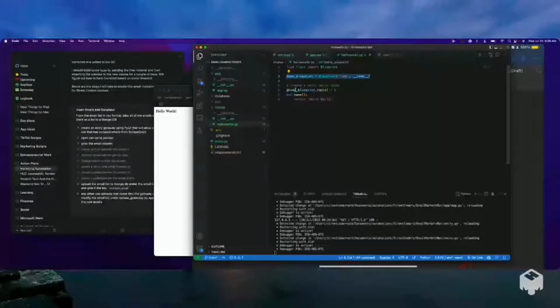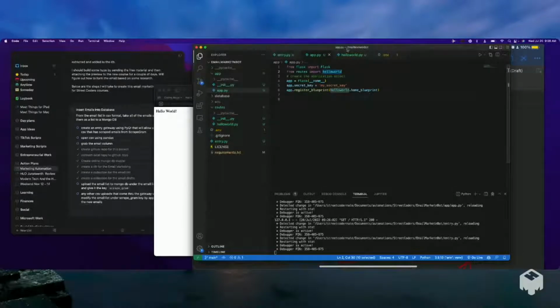dot route. Now I can use this blueprint, whatever I call the blueprint. So this is home blueprint. So this is going to be the blueprint for all of the home routes. So I'll define more routes using home blueprint. And as you can see, once I define it within this blueprint, I can then come back to this app and register the blueprint right here. So now app knows about all of the routes that blueprint had created.